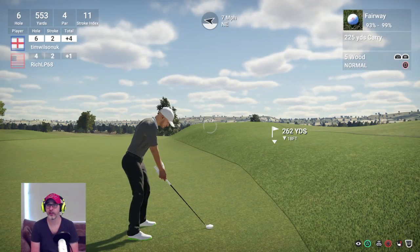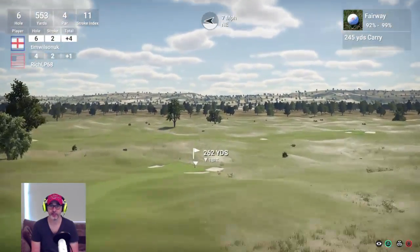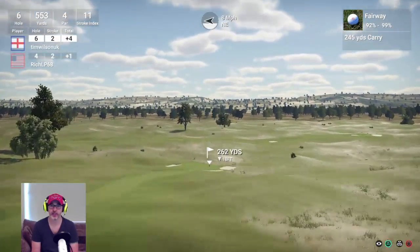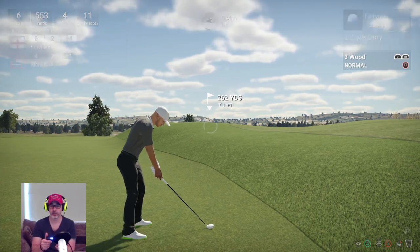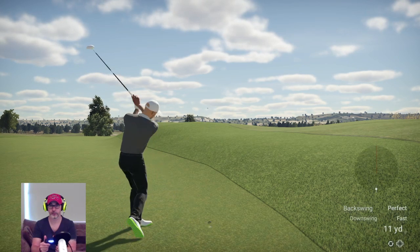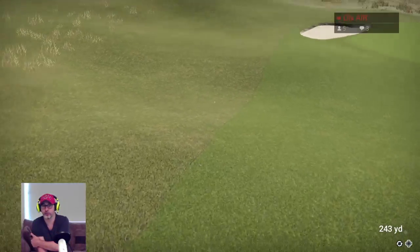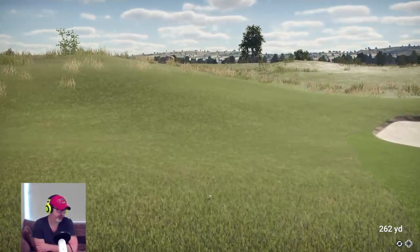So this is the 553 yard par 4. And this is going to be pretty much, mind you, we may get there, but there is a bunker guarding the front of the green. So it's going to be difficult, but I'm definitely going to give it a bash. I'd like to get there or thereabouts. That's going off to the left, so that's going to be in trouble. It's going to be in the heavy rough. That's almost pin high.